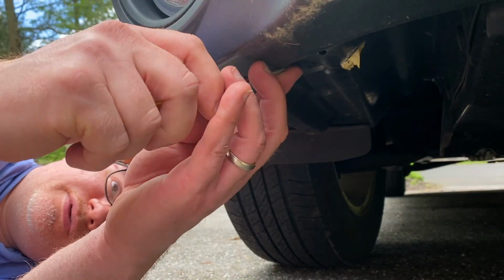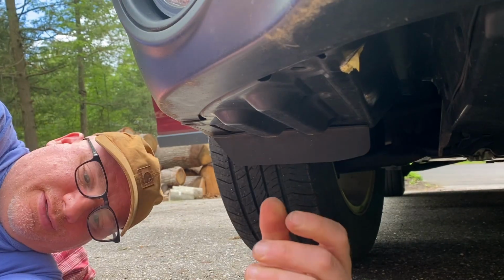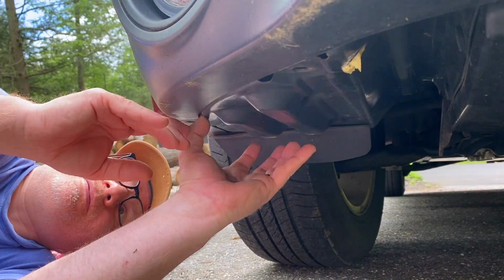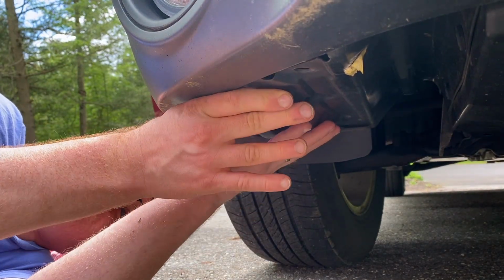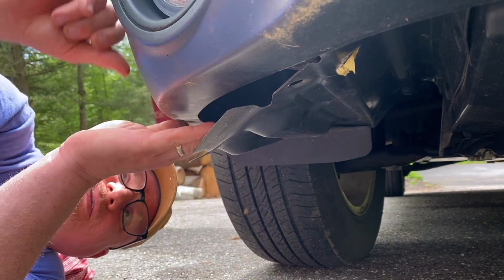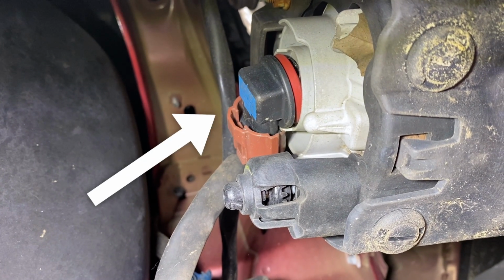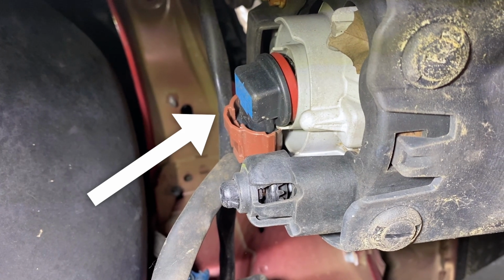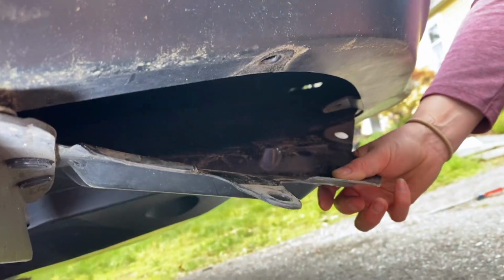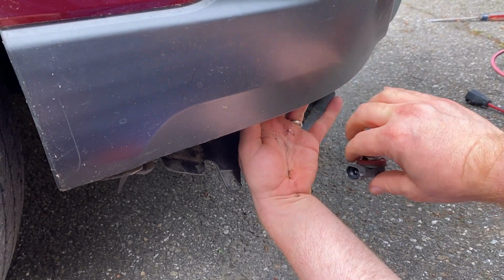Let's take out one more, and then we'll reach up in there. And that one came out super easy. I think the other one just had a bunch of dirt and it wouldn't allow it to be pulled, but right in here. Just pull this out a little bit. And right in here. So that right there is the fog light. So all you got to do is just twist it, pop it out, pull the old one out, and put in the new one, twist it in. As you can see, that's all I'm doing is reaching my hand up in there, and then just push the lever and it comes right out.